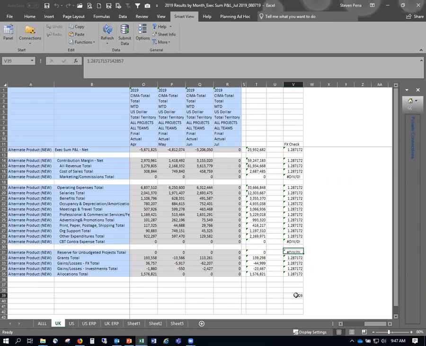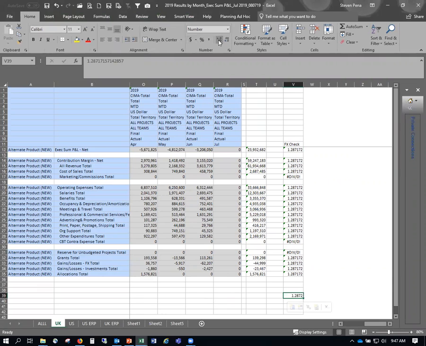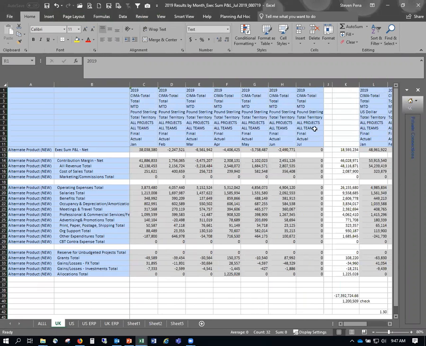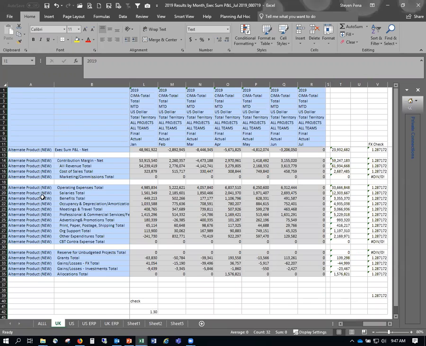So let's just check if it worked. And there you go. Across the whole P&L, everything is tied off. So we haven't loaded July yet, but we have reloaded the GBP result converted in USD. And of course, we only load into SEMA companies, so that's validated. So we're good to go.